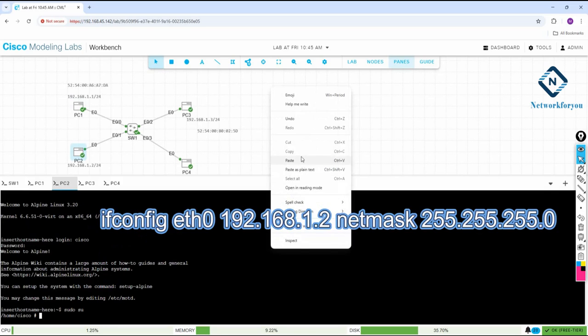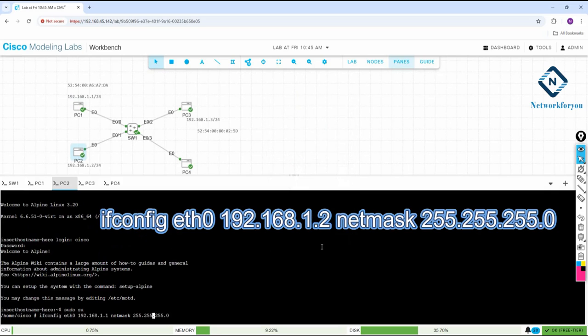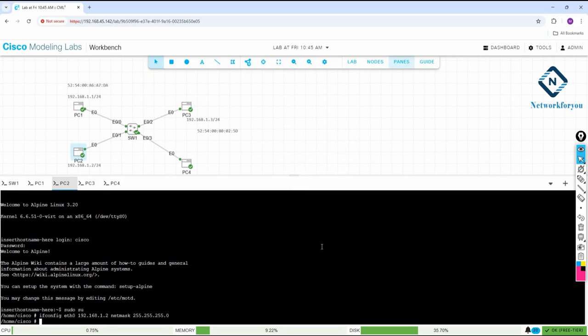Then I will put the same command, but we will change the IP, the 1.2 we told. So I will write 1.2 here, and now we can ping and check. Same thing we have. Okay, this one is the machine interface. Maybe you will be confused about why I am putting this ETH0. This is a computer and we are assigning to the computer here. So this is a Linux machine.